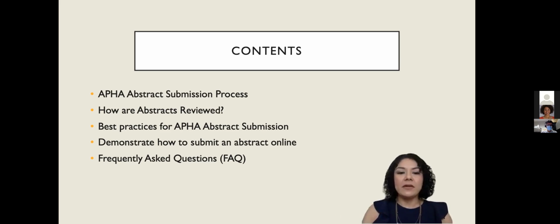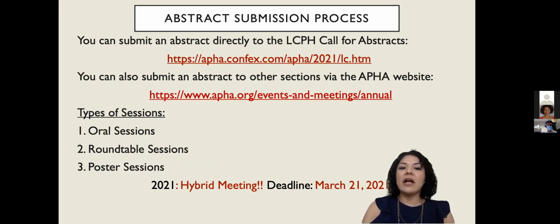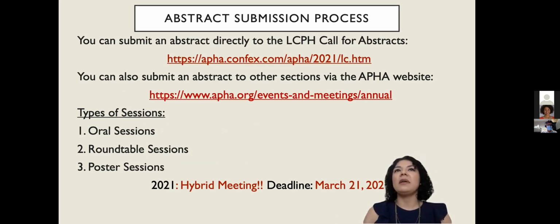Okay, so just first of all, you should know that there are really two general ways. There's a few ways, but the two most common ways that people submit their abstracts for APHA is, one, you go through the direct link that's provided by the section, caucus, SPIG, or forum. They usually have their own link that they advertise in their newsletters or their social media outlets about where you can submit your abstract. I have the one for the Latino Caucus at the top listed here. And then the other way that you can do it is just going to the main APHA website, their annual meeting webpage, which I also included there.